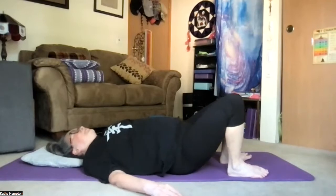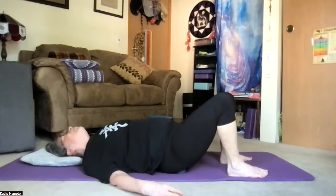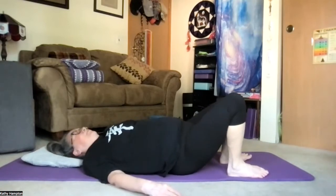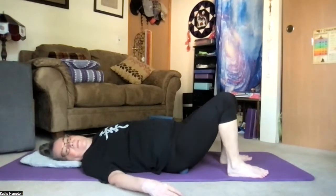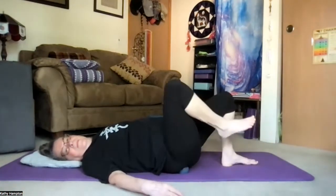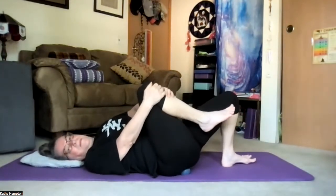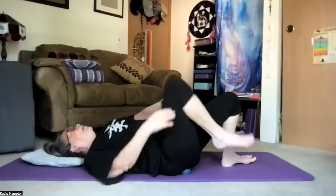And you can imagine there's lots of things you could do while you're doing this. And I recommend doing this, especially if you have tightness in your glutes. So you could actually lift your leg up, for instance, and then hug your knee. That's another way. So it's almost unlimited because of your imagination.